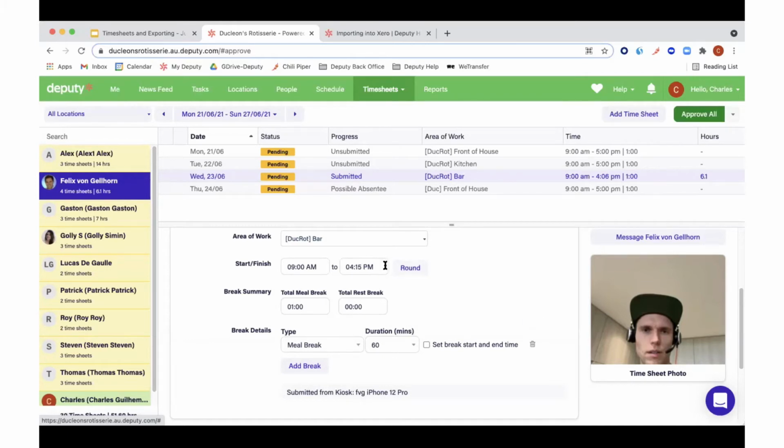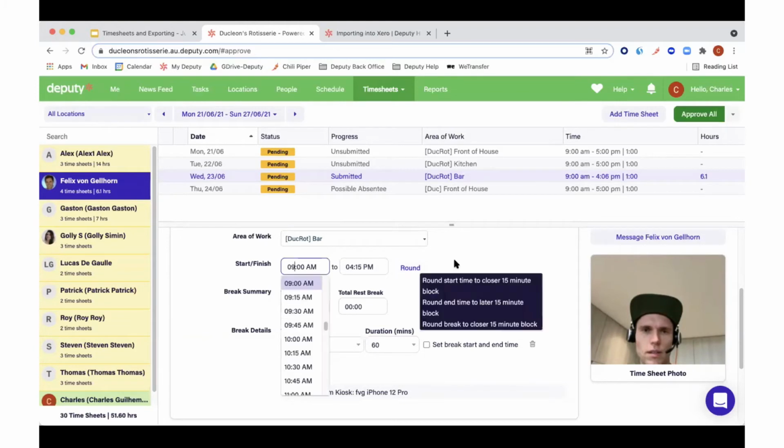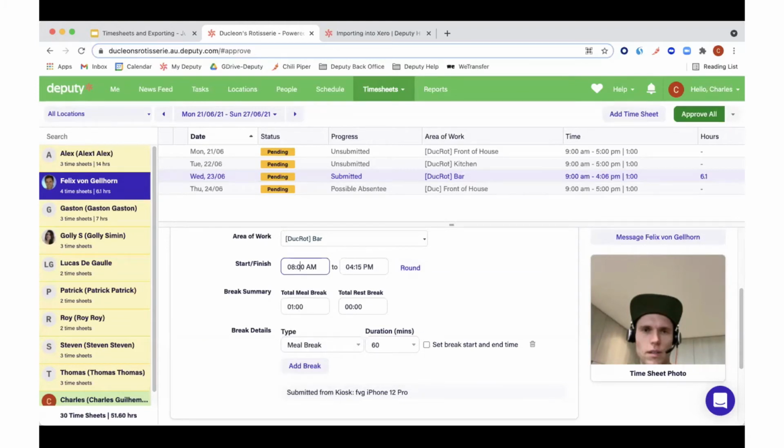As you can see, it automatically rounded it to 4:15 instead of 4:06. So this is where what we went through in the beginning has an impact on what you are doing now. If he started not at 9, but at, for example, 8:32, and we go back to 4:06, and we click again on round, we can see it automatically goes to 8:30 and 4:15.